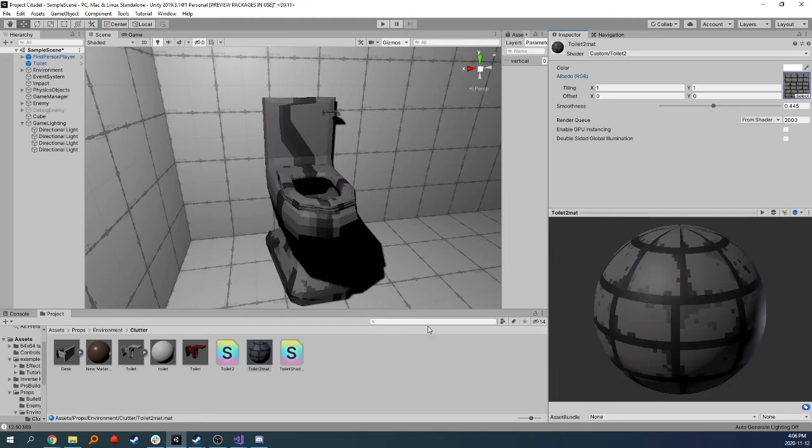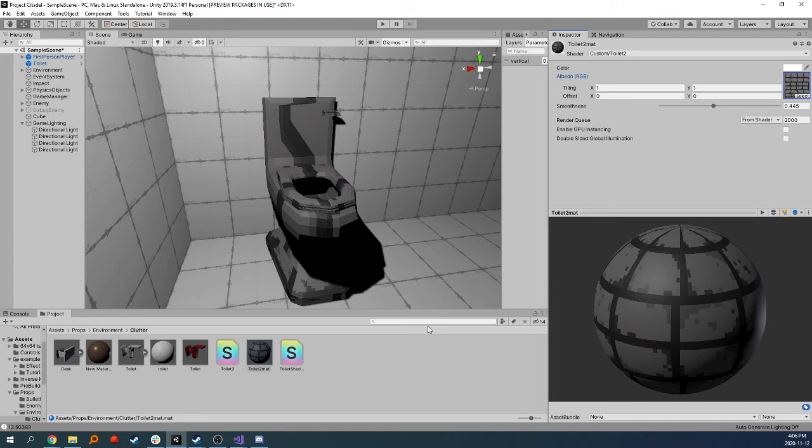But let's do something a little bit crazier. Let's say we want to do something a little bit like what that flag thing did. Let's see if we can. I want to scroll the texture UV. So the UV is kind of like what tells what parts of the texture to render where.